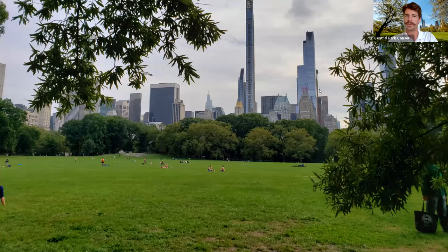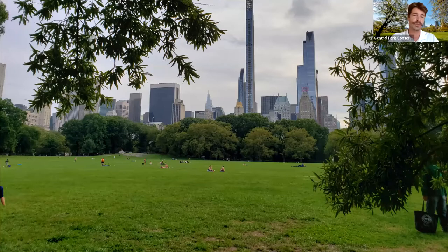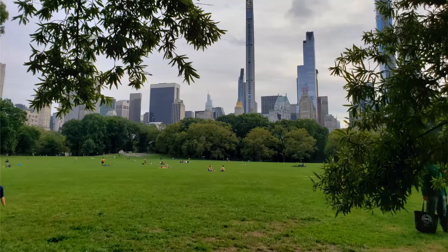Just about everybody's finished voting — we have about 180 people here now, thank you again everybody for joining us. So I'm going to share these results: about 43% of people guessed the right answer. Sheep Meadow is only 15 acres large. I put 55 acres as one of the guesses because if you joined us two weeks ago, you might have learned that the Great Lawn is 55 acres, which is the largest meadow area in Central Park. I also put 300 as a guess — 300 is actually the total acres of lawn or meadow that we have in Central Park, with the total acreage being about 843 acres. So over 300 acres of grassy, meadowy areas in Central Park — plenty of areas to picnic and relax.